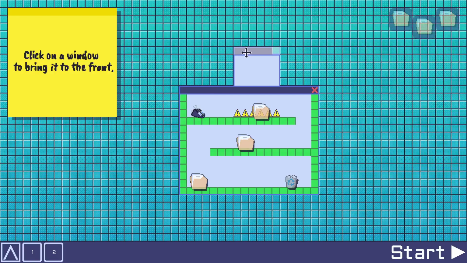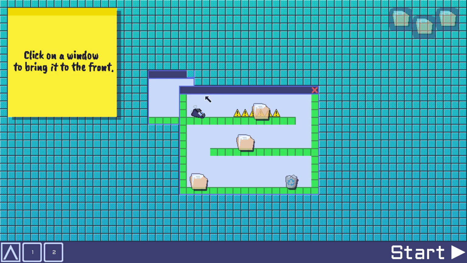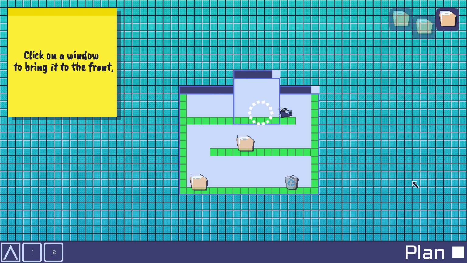But yeah, this level introduces the next mechanic, where we have the two windows. You can move them around. The goal is still to collect all the files, but if you hit start now, you run into the errors and die. So we need to cover that up. However, just covering up won't work. You need to cover it up and let Clampy be able to pass through. And there we go, just like that. And it works.